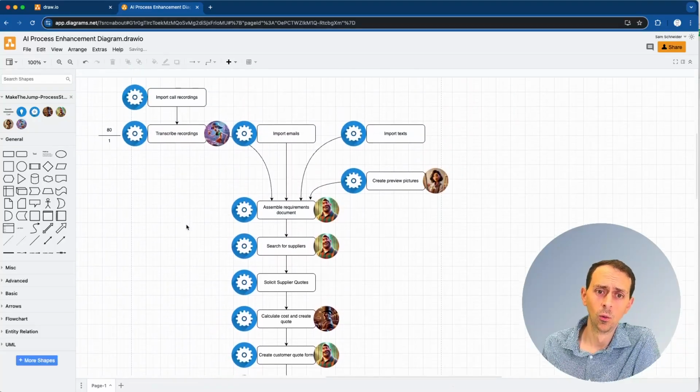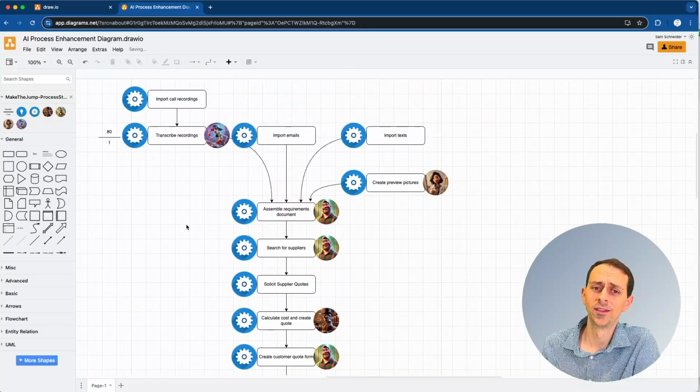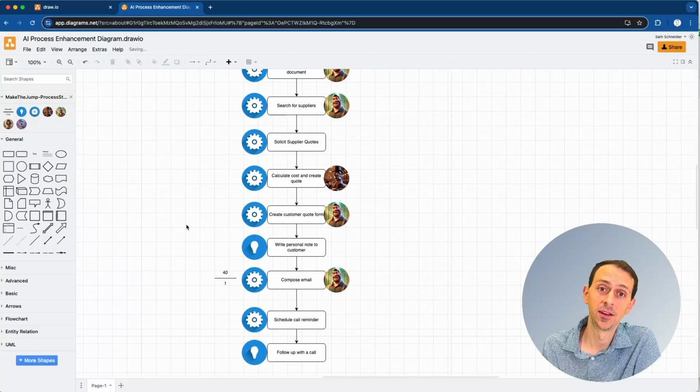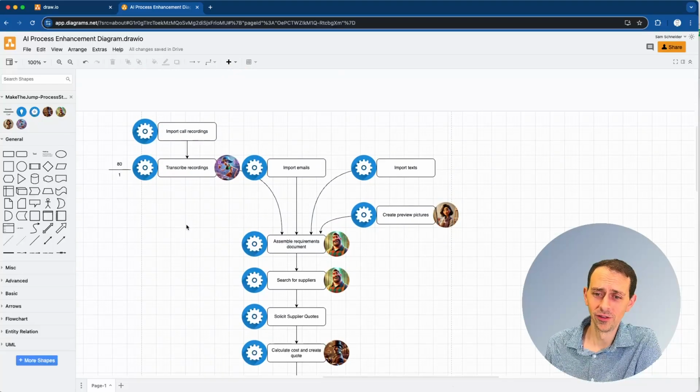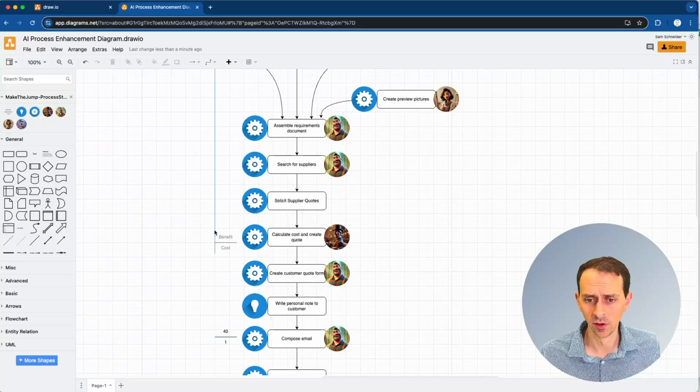What you're getting here is you might get some really surprising numbers. It's not actually AI that's doing that for you. What's happening is you're starting to think in terms of value creation. And what you'll also find is that this calculate cost and create quote one seemed really promising. Let me just do that one really quick as an example.